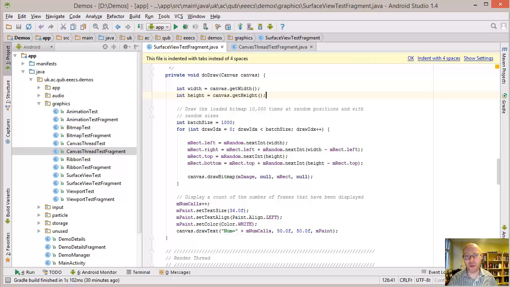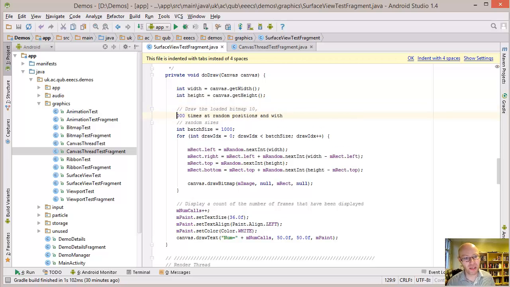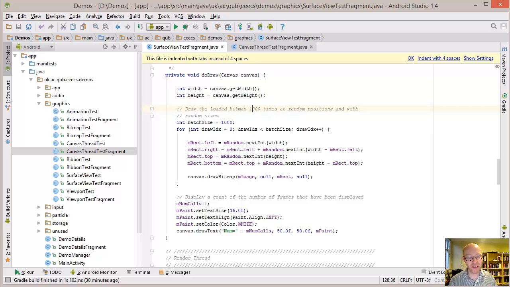So we're doing a lot of drawing, just to get the thing out there. To do this, we're going to draw a load of bitmaps, not 10,000. We're going to draw it a total of 1,000 times. So it's going to have a batch size. You can do 10,000 if you want to, it will just slow it down. Batch size of 1,000.